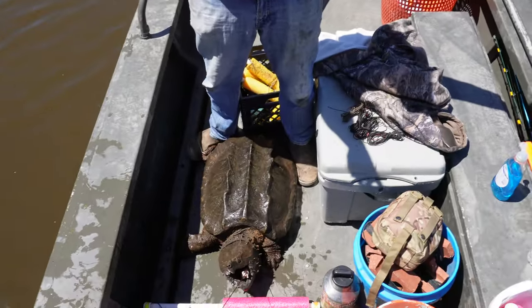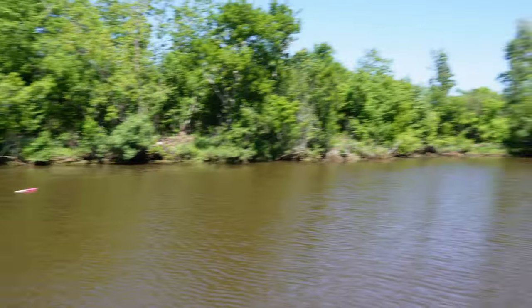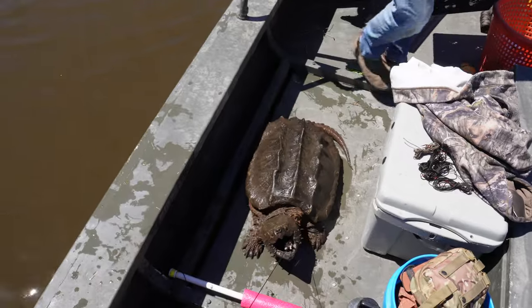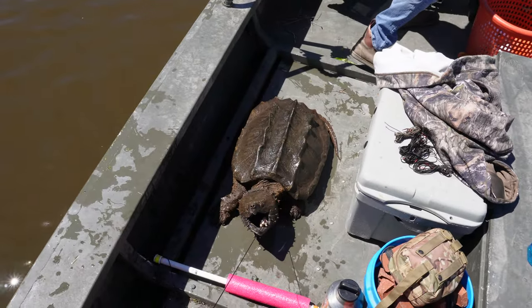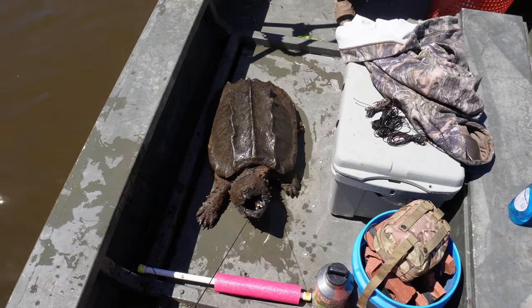Hey, we were picking up, y'all. We were literally coming out here, picking up the jugs, about to head in because we were getting hungry. And he's like, I think something's on that one. It moved, it's acting funny. We pulled that big boy up. Sure, that's awesome.